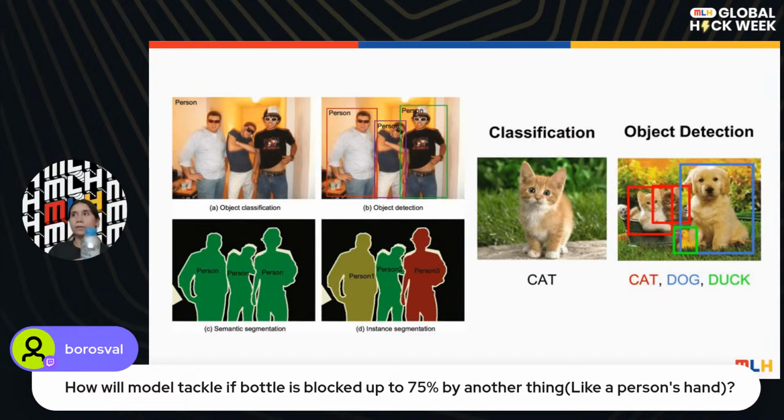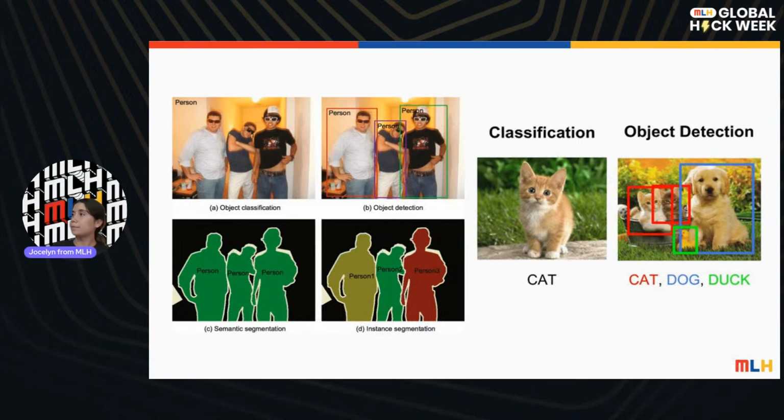Of course, if you have something that is completely blocking the object, it will be almost impossible to detect it, because even you as a person won't be able to detect that there's a water bottle in the back of that large object that's blocking the way. So it all depends on how you do your training for the models, how many images, and whether you're using the correct images to train your model.